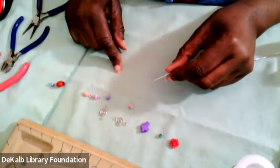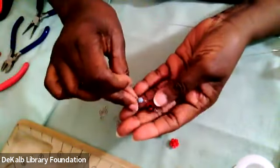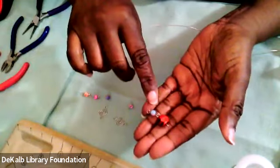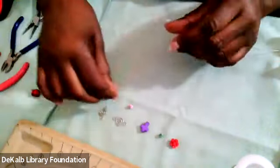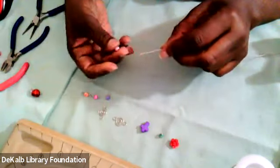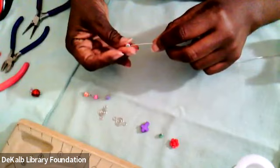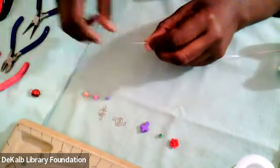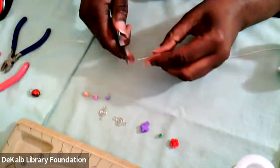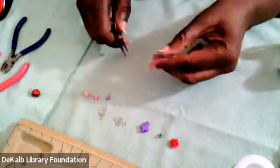So let's get started. This is what we're going to be doing. We're going to make a nice simple link loop to link everything together. I'm going to start with a bead. People always say, well, how much wire do I need? Leave your wire intact. Feed your bead on the wire and make your loop. Now there are two ways to make your loop. I'm going to show you one way on this end and another way on the other end.